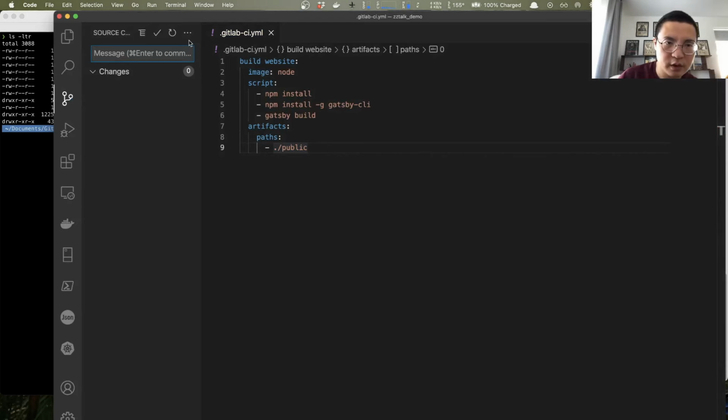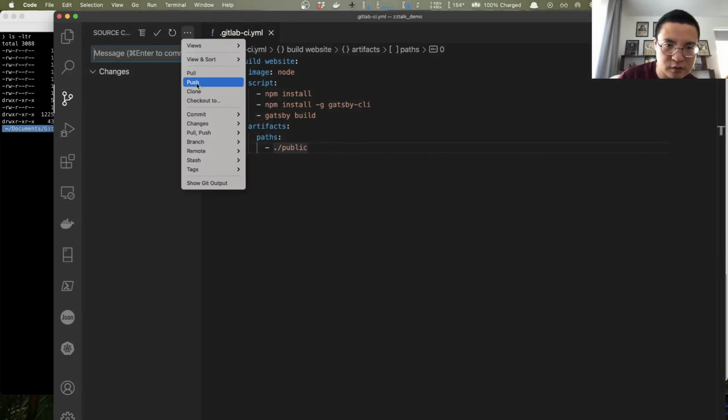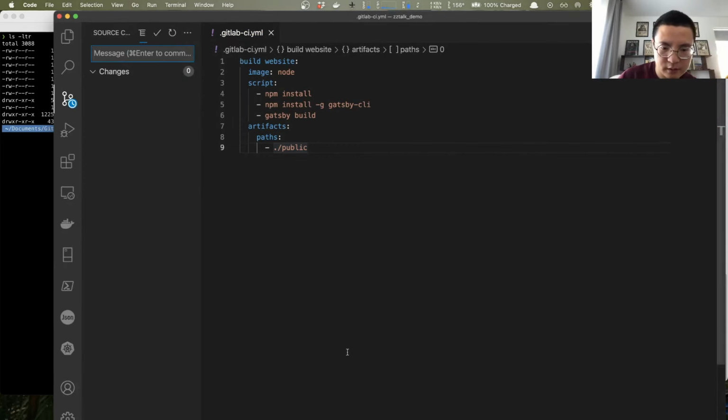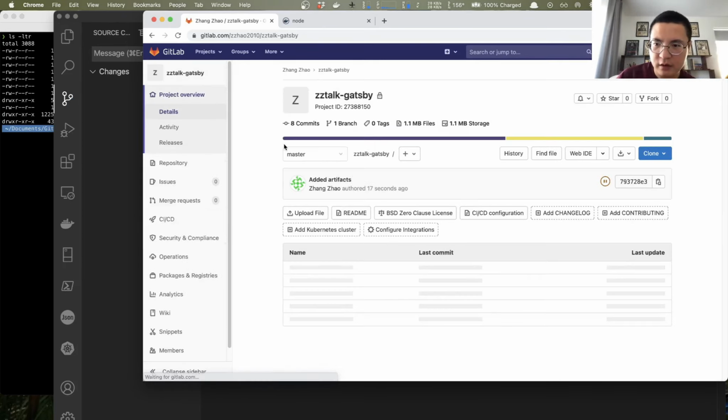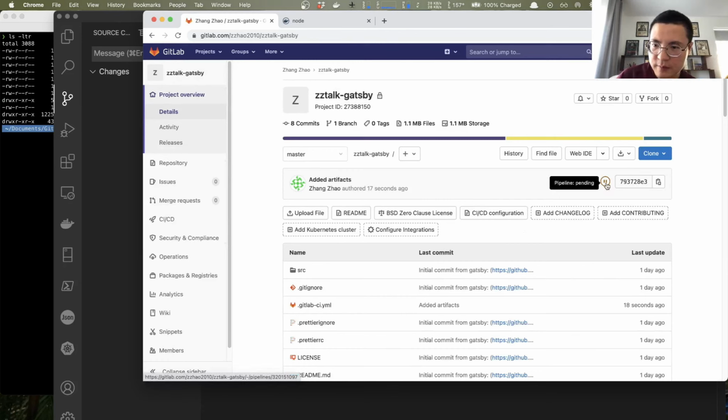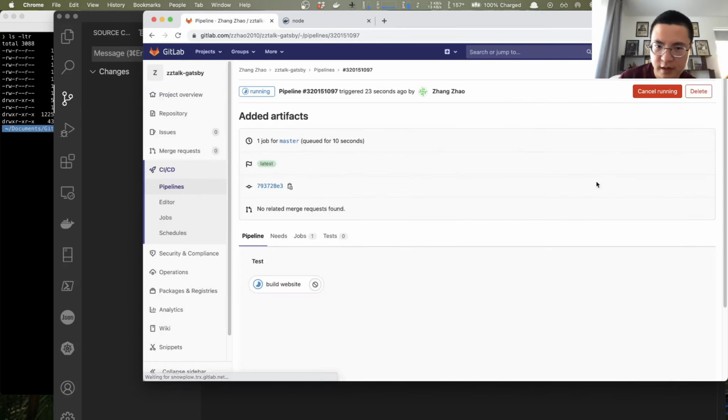And then we're gonna push this change to the project and go back to GitLab and refresh and see how it goes. And you can see the pipeline detected the change and is showing pending. It kicks off automatically like last time, right? And let's give it a little bit of time. Refresh. All right, so let's go into that and see how it goes.